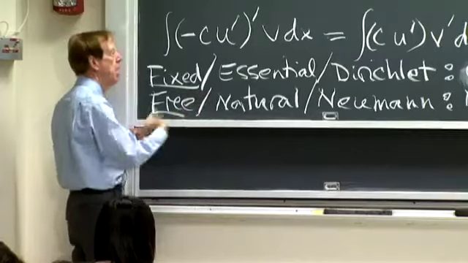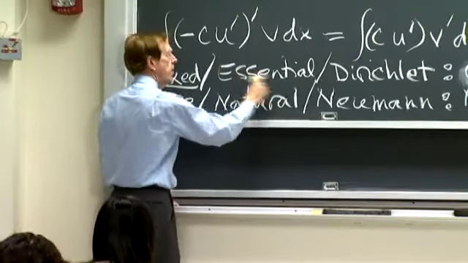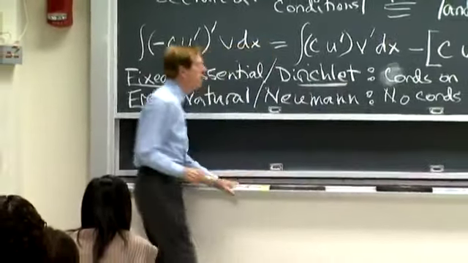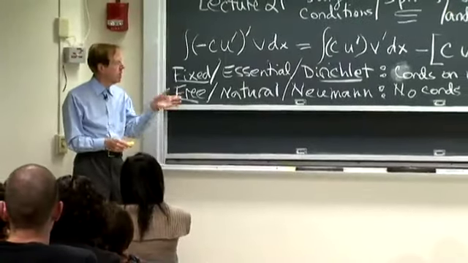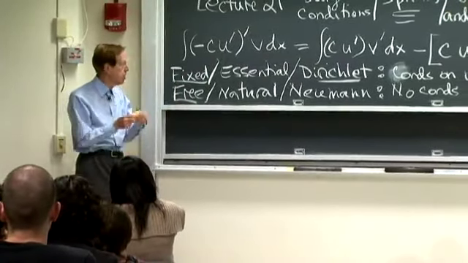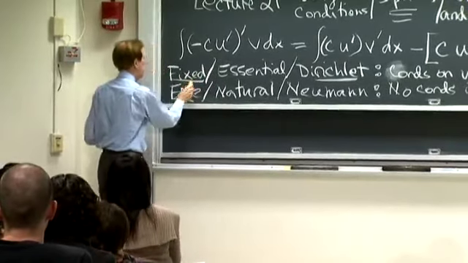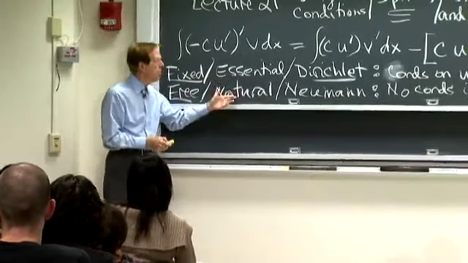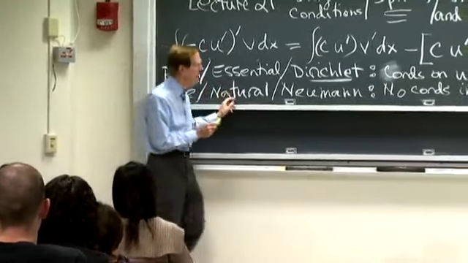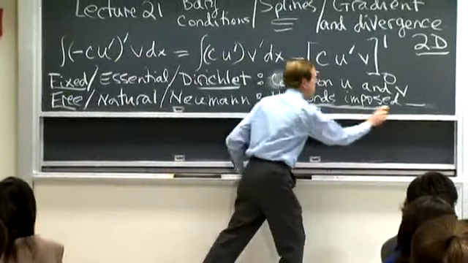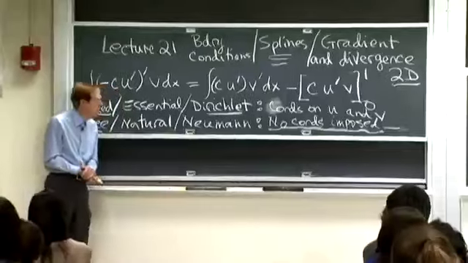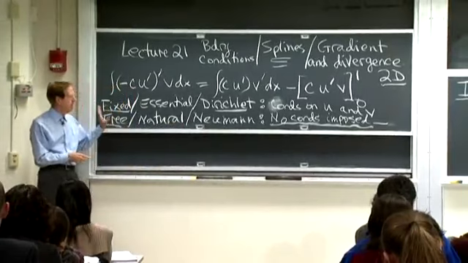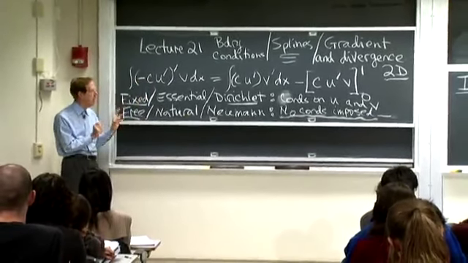A fixed condition in this theory is often called an essential boundary condition, but many people just name Dirichlet, the person's name associated with such conditions, like u of 0 equals 0. So, right, fixed. And then free conditions are natural conditions in the finite element method, and that means that we don't have to impose them. I discussed this in the earlier lecture. I just thought I'd bring it back here because it's easy to describe in one line.